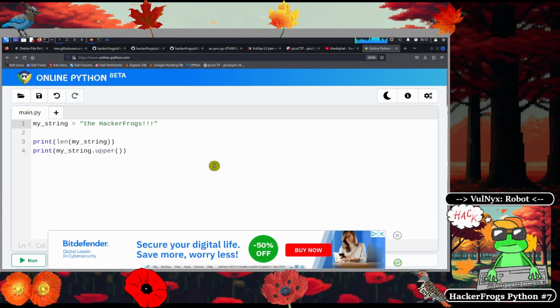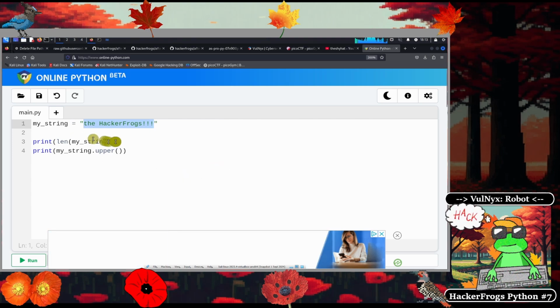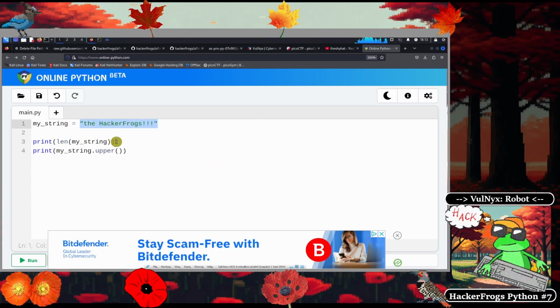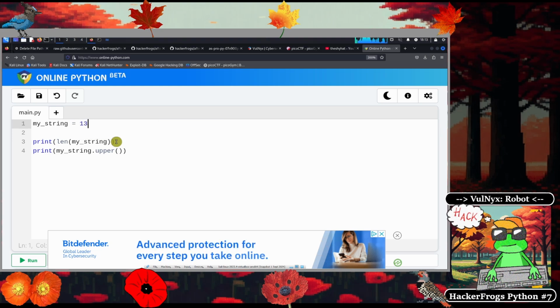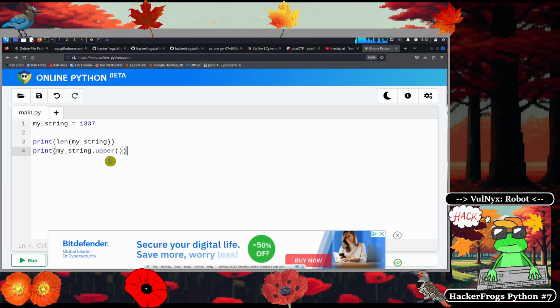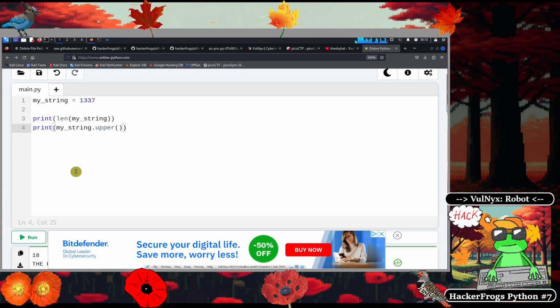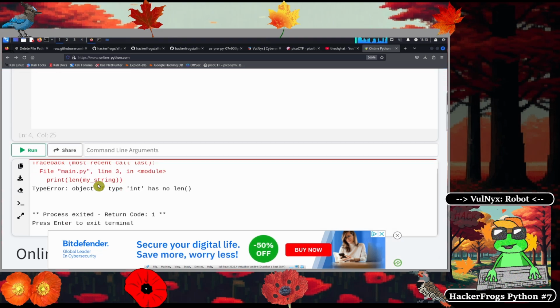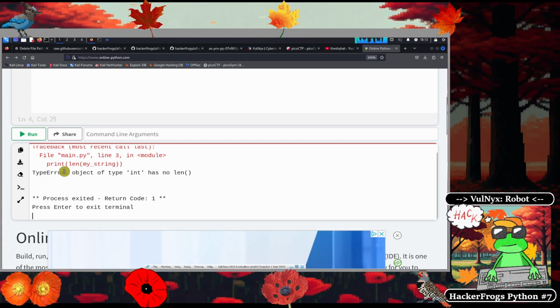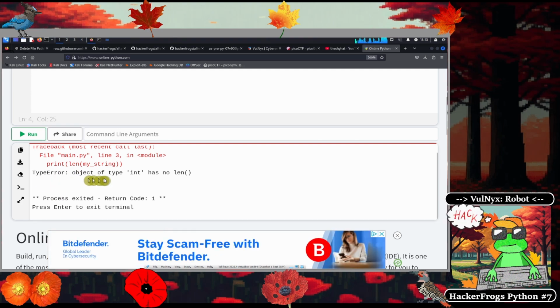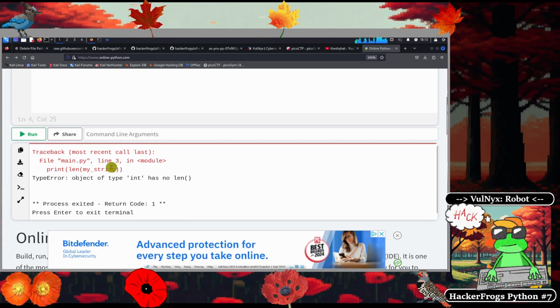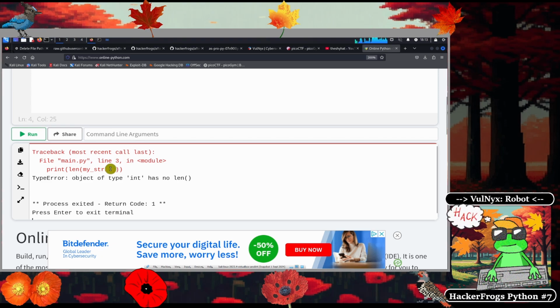But the problem is, because these are string exclusive functions, if we change myString to an integer like this, and we try to run this code over here, it's not going to work because we get an error and it says type error, object of type integer has no length function. So this isn't going to work, and it'll tell you what line is the problem in the code.